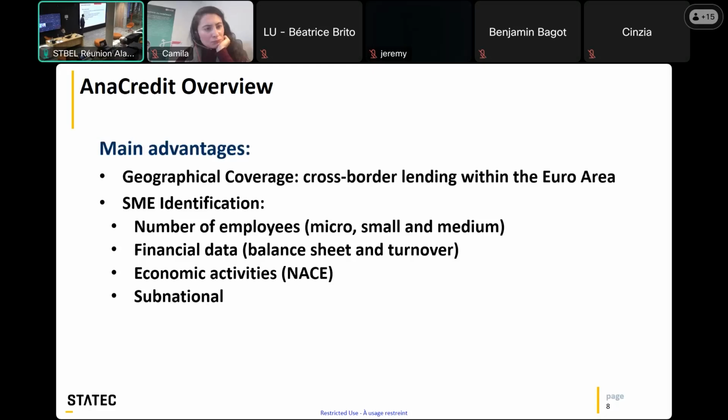So the main advantage in AnaCredit is really the granularity, where you have so many variables to define if it's a performing loan, non-performing loan, if it's recognized on the balance sheet. You can basically say everything you need to know on the credit. There's nothing you don't really know. The only thing which we don't know for the SME study is the gender of the company, which is not really relevant for us. For us, it's relevant that it's the company which takes the loan, and if it's in Europe or outside of Europe.